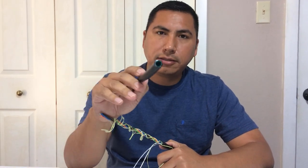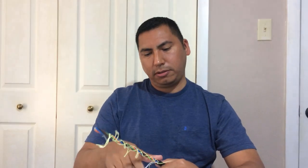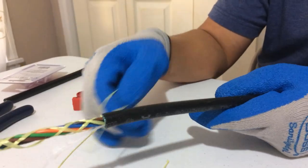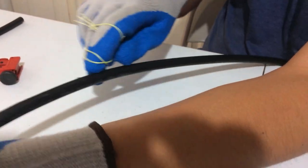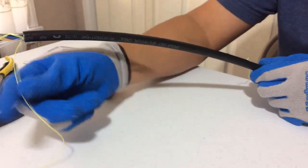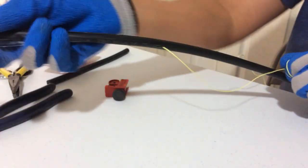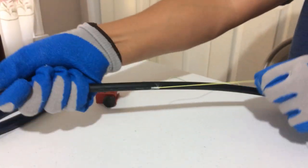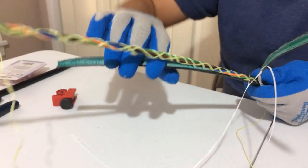So this part I took off has the plastic on the outside and then inside it has a metal shield. And now we're going to use these cords to open it up. So now we're just going to pull back on these strings and that should open it up — just like that. This one here has two cords so we're going to use both of them. There we go. And as you can see it will come apart, just like that, exposing all the buffer tubes inside.